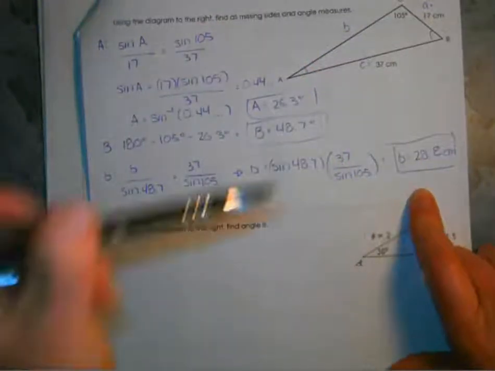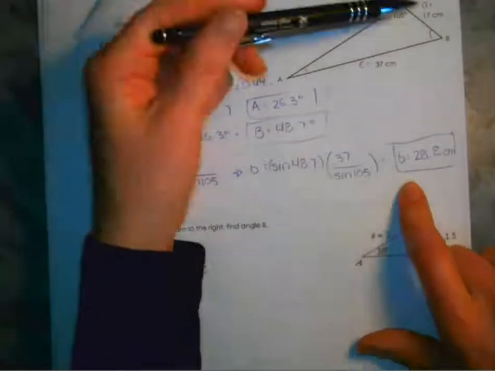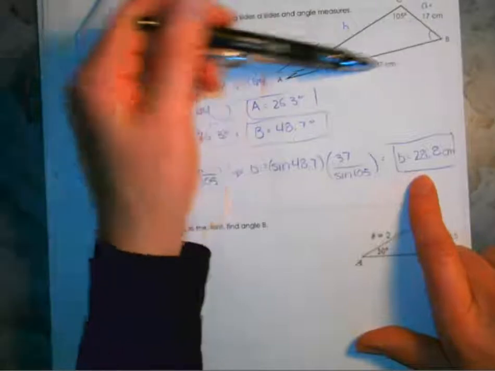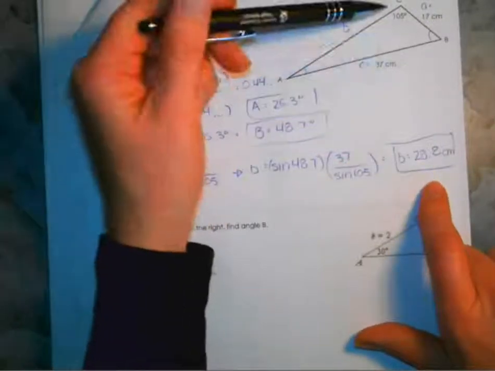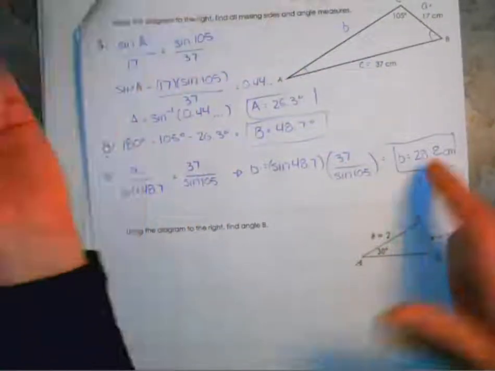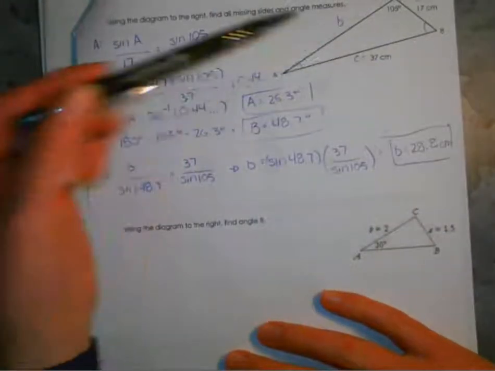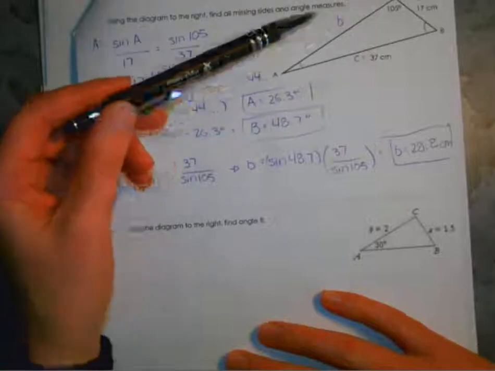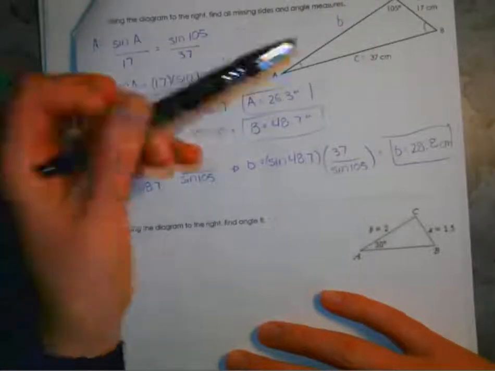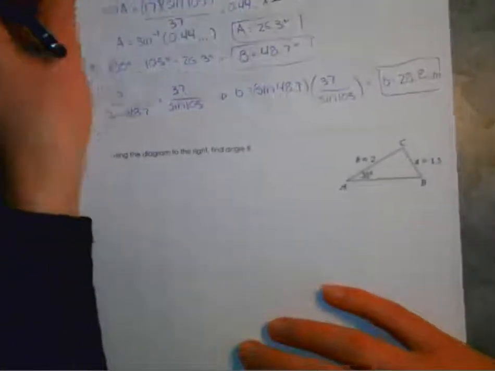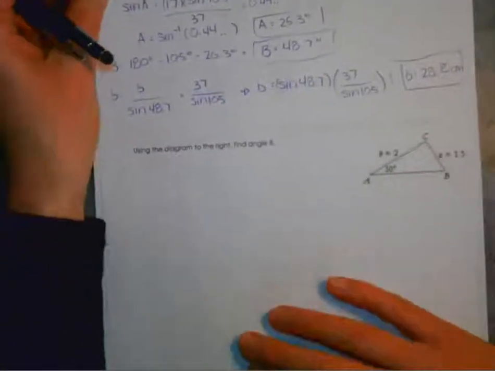And you also always do want to think a little bit about whether it seems like it could make sense. Like if this side is 17, this side is 37, does it make sense that this could be close to 30-ish? Yeah, it looks approximately reasonable, right? We didn't get a number like 70 or something crazy, because then you know that you're on the wrong track, because there's no way that would seem reasonable. So it is always a good idea to evaluate whether you think roughly that your answer makes sense.